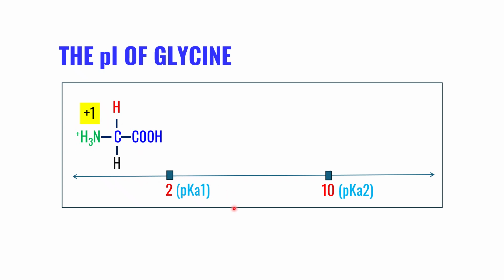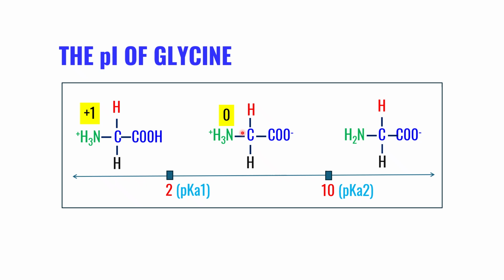If you increase the pH beyond 2, this will deprotonate the carboxylic group. This will be the species. This has a positive charge, it has a negative charge. The ionization will not be affected here, right? NH3 plus will remain intact here. Now if you go beyond 10, then NH3 plus will deprotonate further. Now in this molecule, in this form, the charge is 0. So this is the zwitterion. It has a positive charge, a negative charge in equal amount, which cancels out. So the net charge is 0. Here this is the negative charge it carries. So this is fully deprotonated. This is fully protonated.